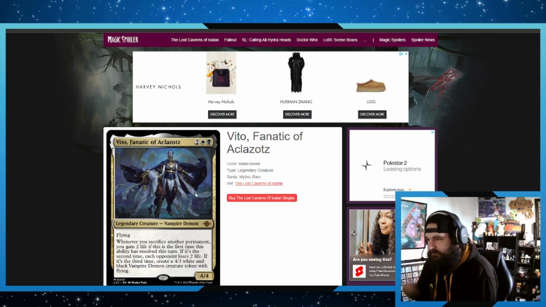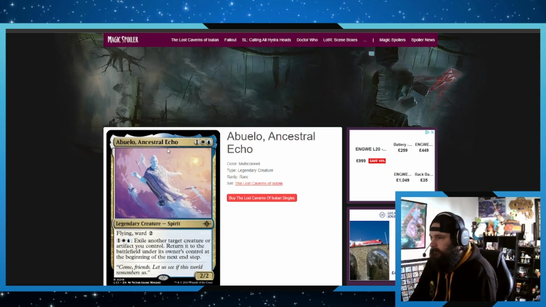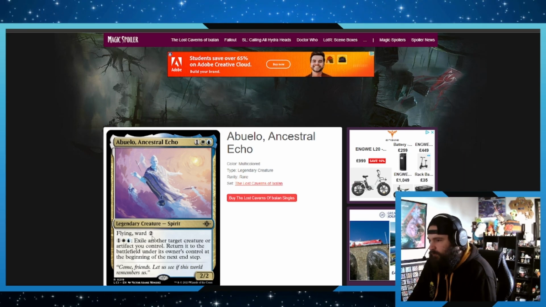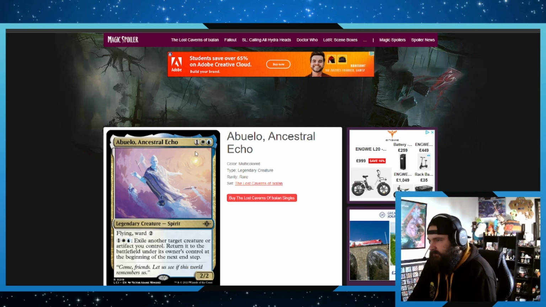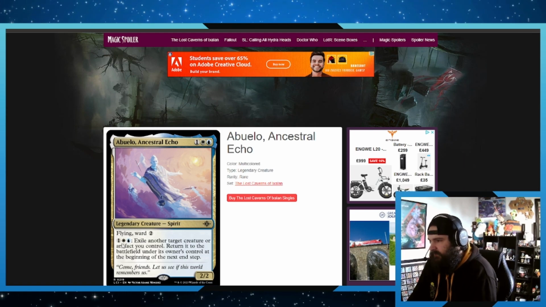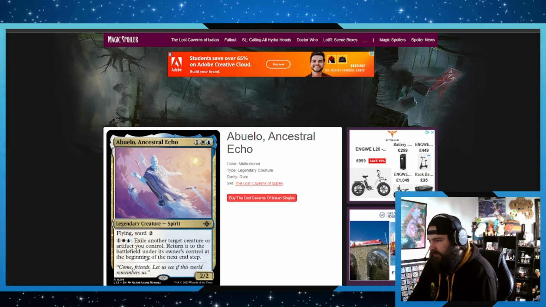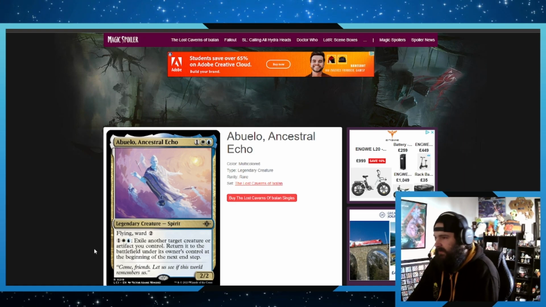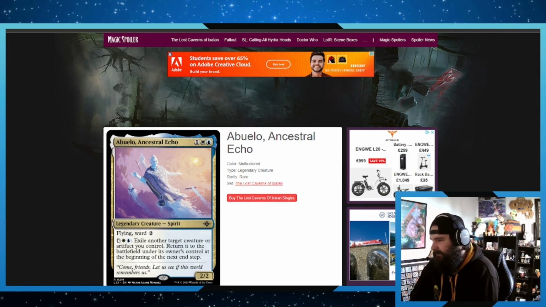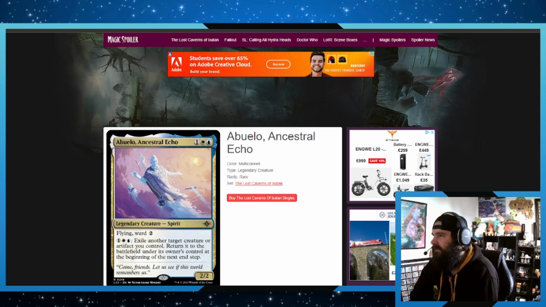Okay, this can be pretty interesting. Another white-blue spirit, flying, ward 2, for a 3-drop 2/2. So you pay its cost again, exile another creature or artifact you control, return it to the battlefield under your control. Oh, okay, so it's a blink card. Doesn't even tap, you just pay the mana. That's actually really good. Huh, that's a cool blink card.